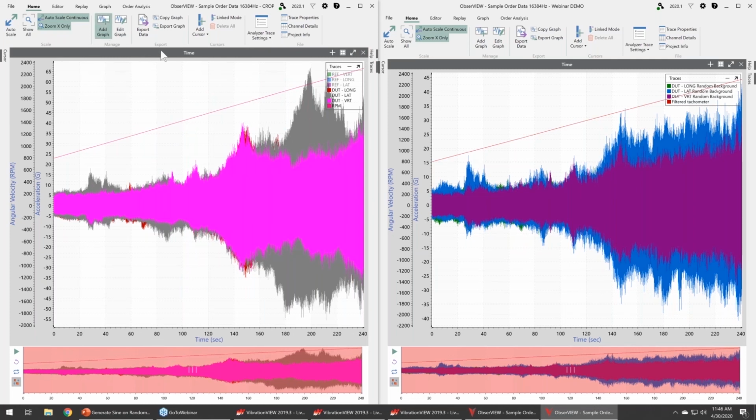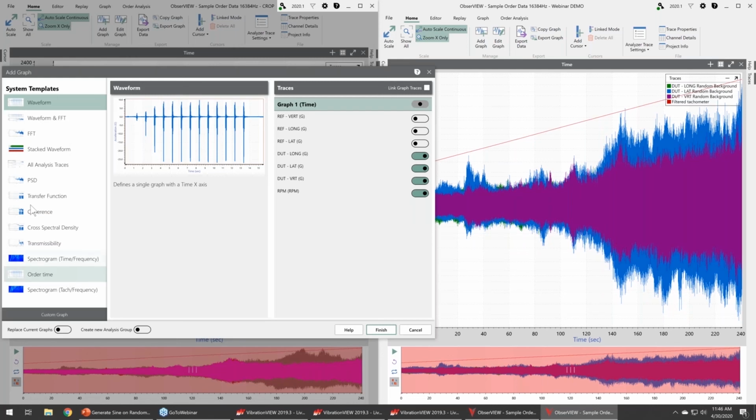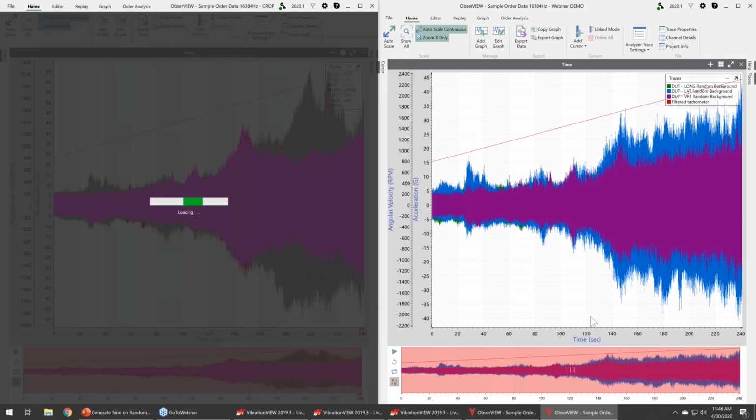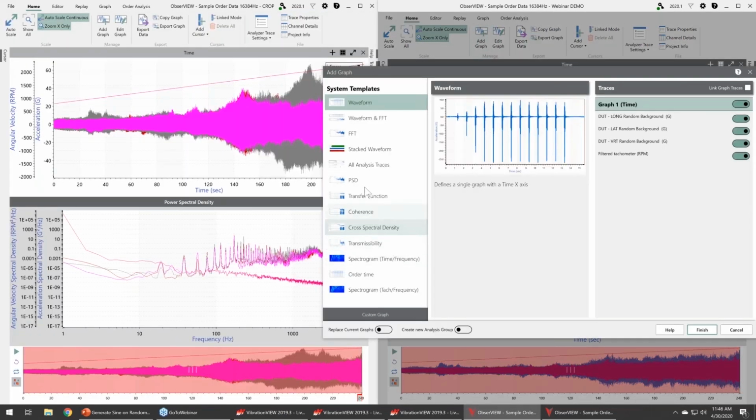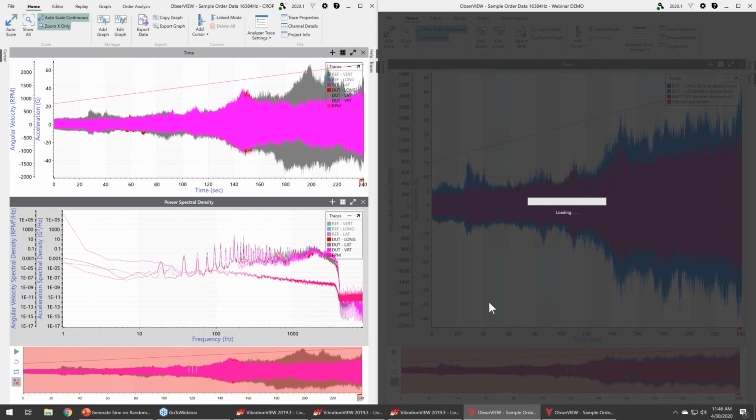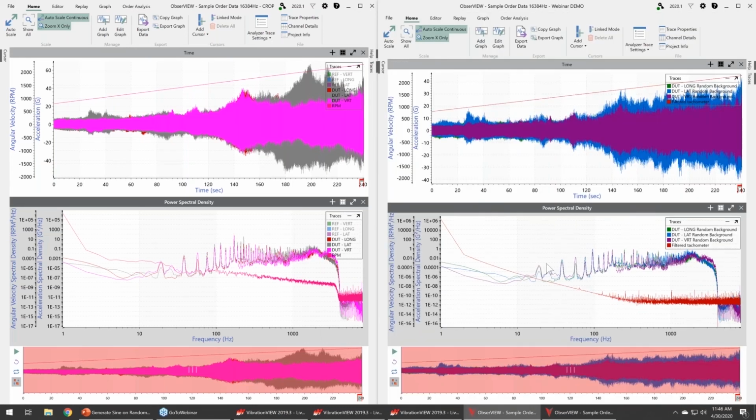And if we just look at something like a PSD, you should be able to see the difference pretty clearly. Add PSD. So my overall levels are quite a bit lower. You do have some sine peaks in there just because that's how the data is.